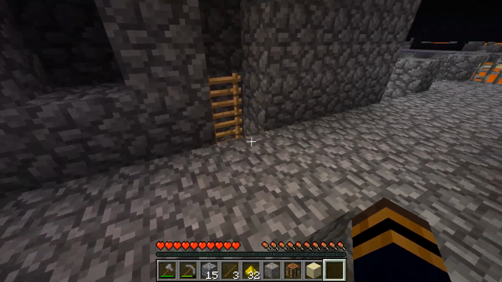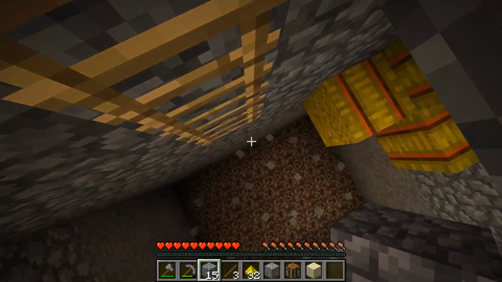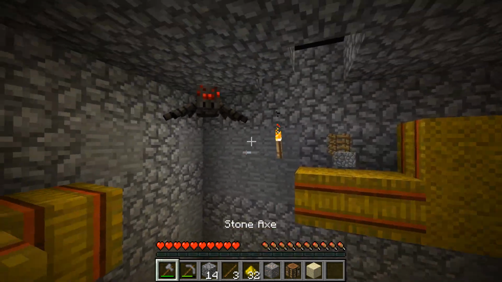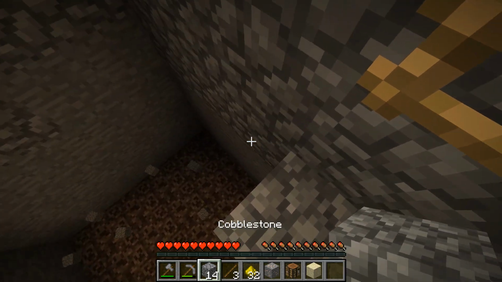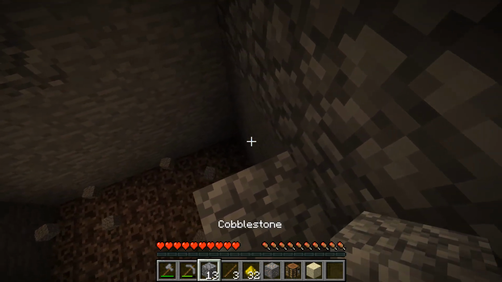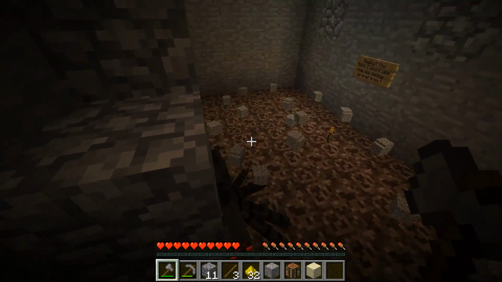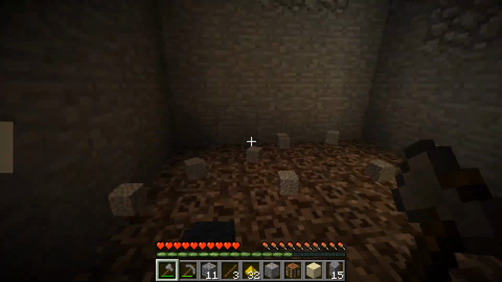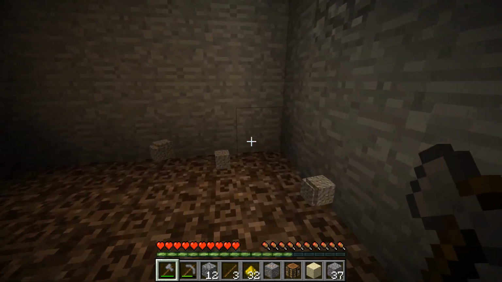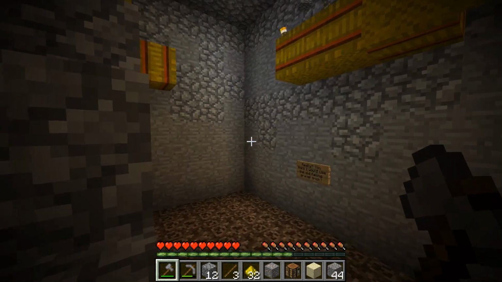Okay, let's put down a torch. Yeah, we seem to just have a spider right there. That's not too bad. I can handle a spider. It isn't my first rodeo. I'm not sure how he's hitting me. Okay. Really? You think I would use the old falling gravel trick? Why not, indeed? It's a time-honored tradition.